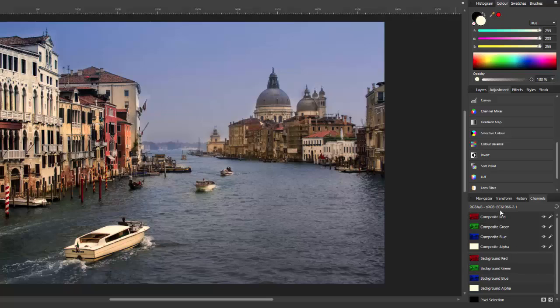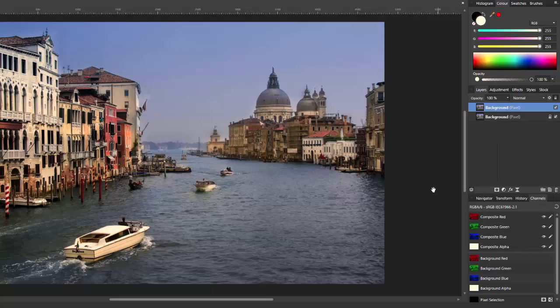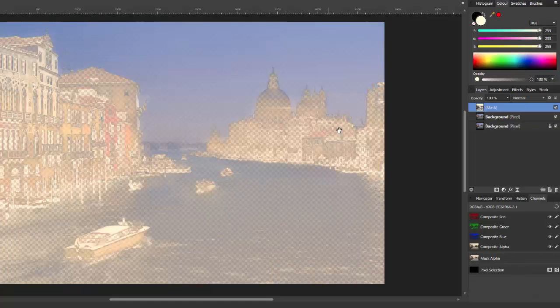And so again I will duplicate my background layer, and then I will just go with the blue background one this time, and then create mask from mask layer.